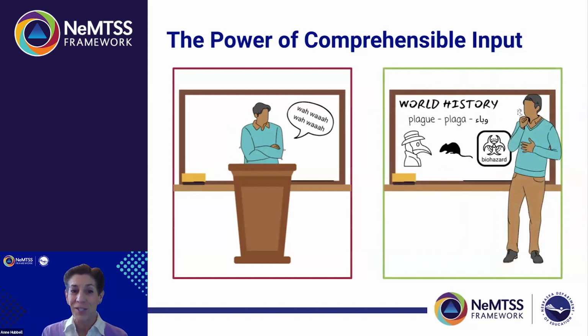Now imagine the same situation but with a different classroom experience. What if the teacher used props, visuals, and gestures? What if the teacher emphasized the key vocabulary and pointed to a visual or held up an object to help you learn the new terms? What if the teacher had key vocabulary with pictures posted around the classroom?